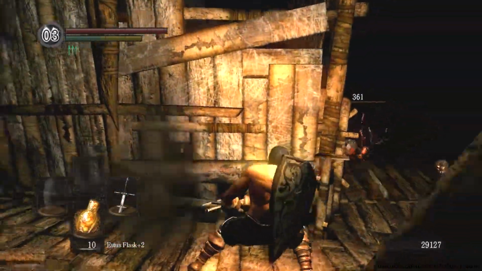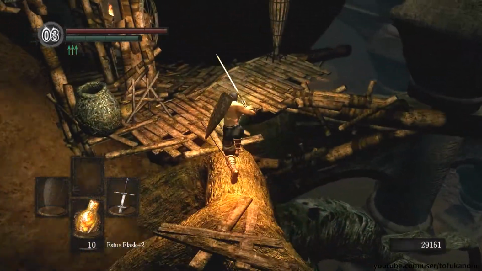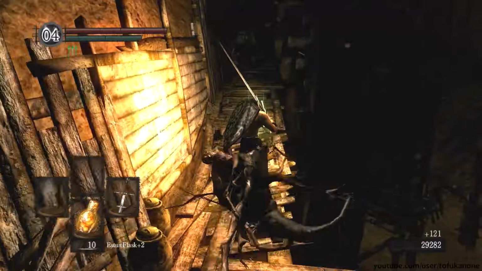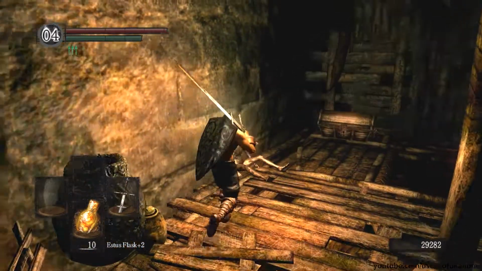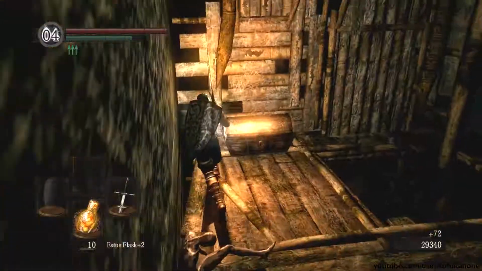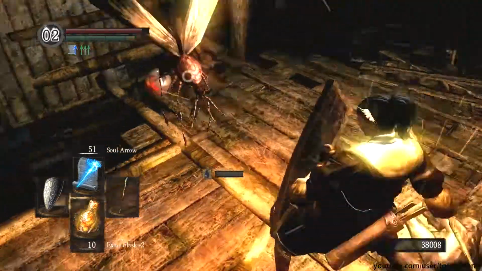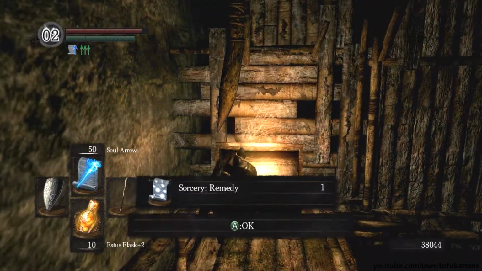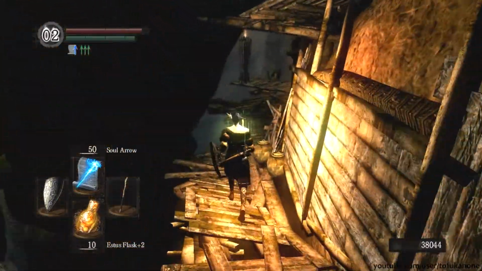First, we go along here, across these tree branches. Be careful not to fall off, it can happen quite easily. Because back here there's a corpse in a chest. On the corpse there's the crimson set and the tin banishment catalyst. And inside the chest we have a sorcery called Remedy, which is basically a spell that cures poison. It's not very useful, but just for the sake of completeness I'm going to show it to you.